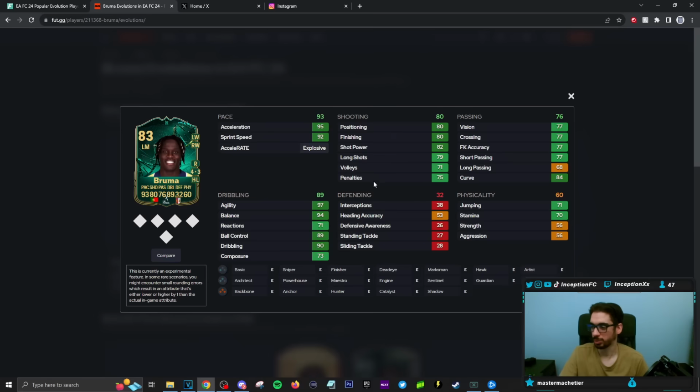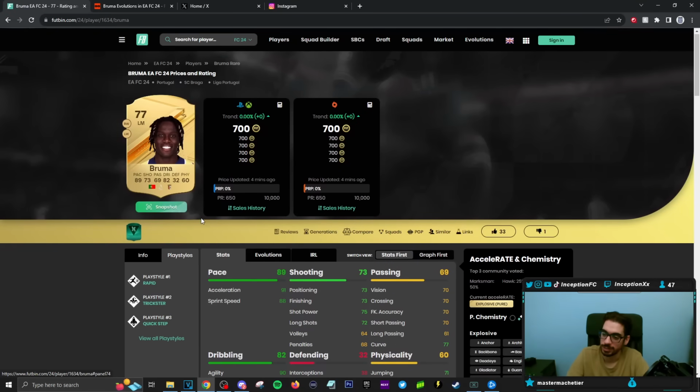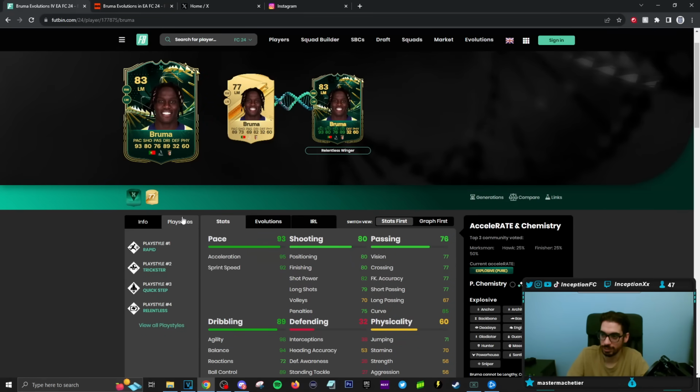What does he look like, though? I'm curious. Yeah, marksman for him, too. This would be a usable Bruma card, to be fair. If I was building a Liga NOS team. A usable Bruma card. What does he look like, though? What are his play styles? I'm curious now. Rapid, Trickster, Quick Step, and then with it, he would have the 2 extras. Interesting.